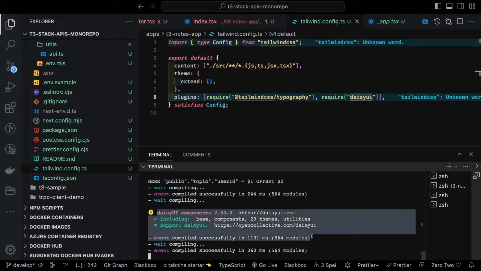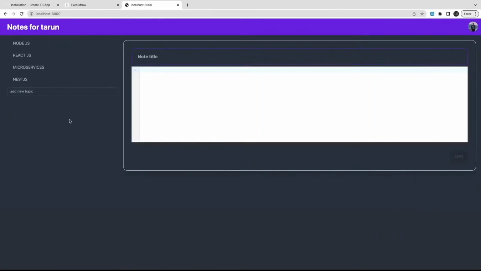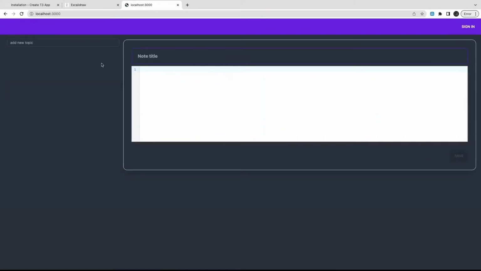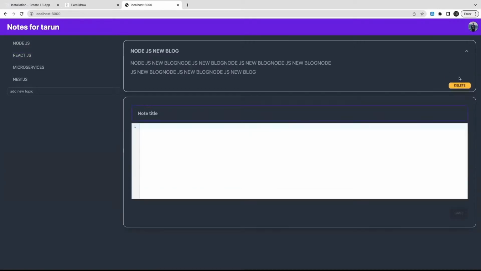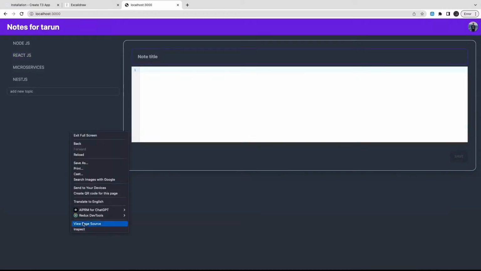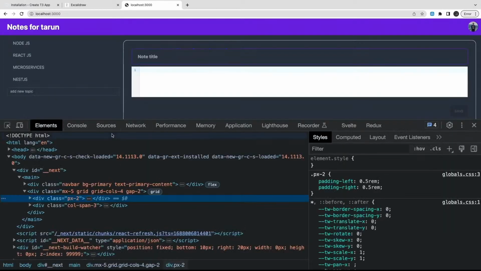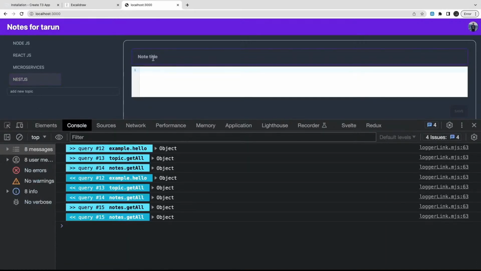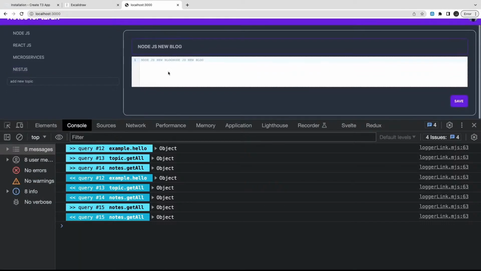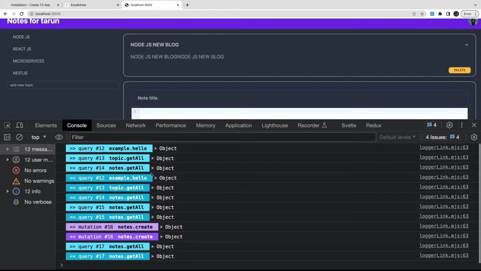So this is like a plugin which you need to add. And here I can see including the Daisy UI. And my UI totally changed because earlier we were not using the Daisy UI library or the plugin. That's why it was showing like this. Now we have added the Daisy UI plugin, and our UI looks like this. And here we can create tags for a particular topic. You select the topic and start creating the tags. You switch the topics, and you should be able to fetch the respective nodes you have created. So let's say you are creating using Node.js. You will just enter the topic name, right? And you can also delete the tag which you have created.